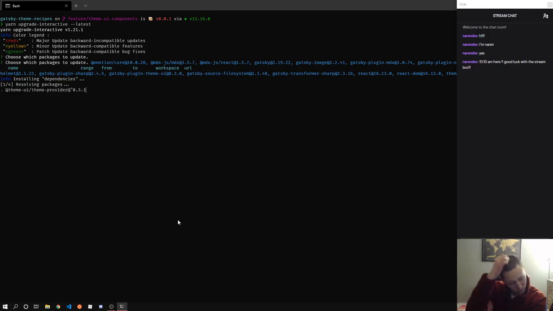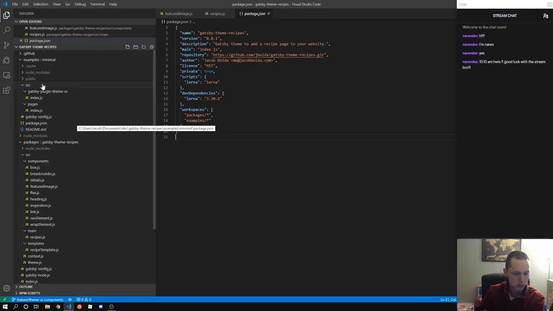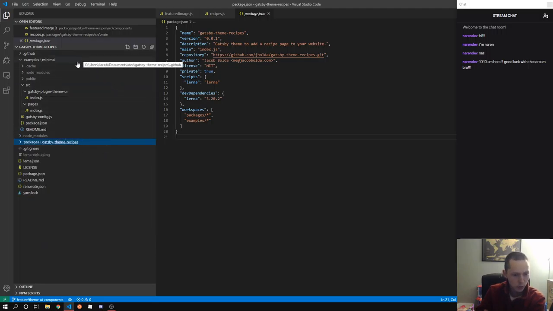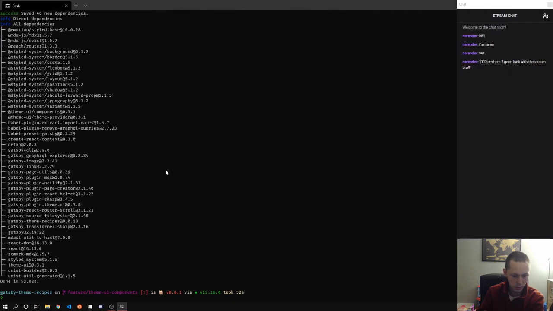And then we'll come back around and we'll probably have to modify some of the packages that we have in our examples. So this is set up as a monorepo. We've got a packages folder and an examples folder, both of which you can see get pulled into this workspace. And I have an alias set up that if you type in YW, it'll do yarn workspaces. So if you see me using that, that's how we deal with it. But we only have Lerna for our dev dependencies. That's the only dependency that we have in the main root.